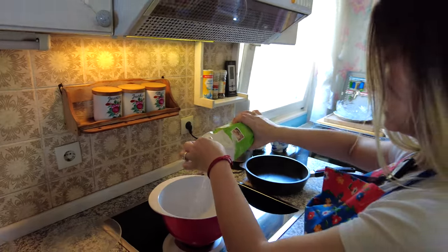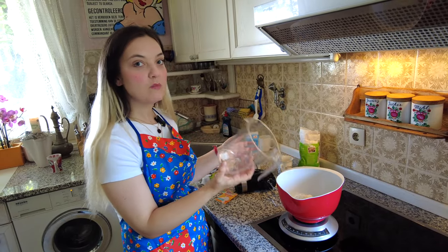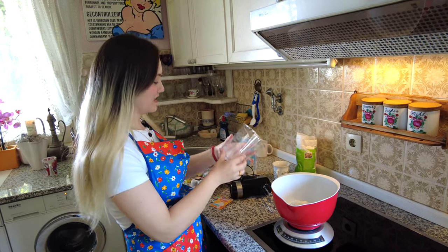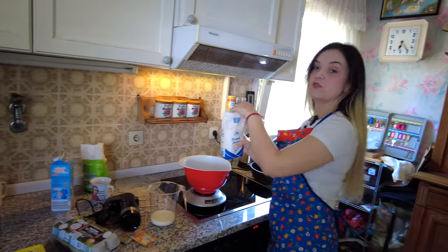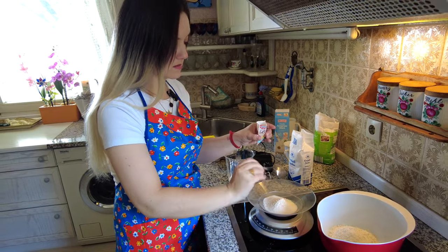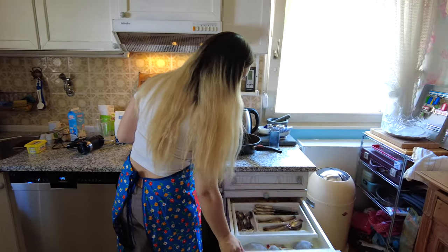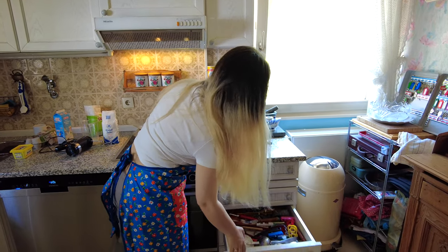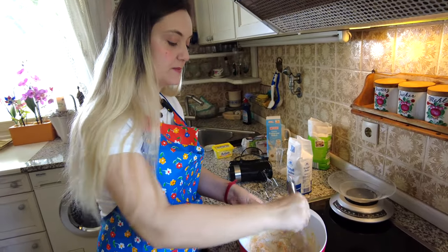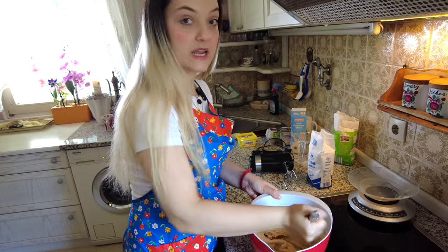125 grams of wheat flour. Are you measuring it? Yeah, I'm measuring it. You know, always when I ask my mom how much flour, how much milk, how much everything, she's like 'by feeling.' 125 milliliters of milk, 40 grams of sugar, one pack of vanilla sugar, one teaspoon of baking powder. Now we're adding egg yolk, sugar, and the milk. This is a Schneebesen — snow brush maker. Now we're just making this half of the batter first — this is step one. But if you just did it like this, it would just be a regular pancake, and that's not what we're aiming for.